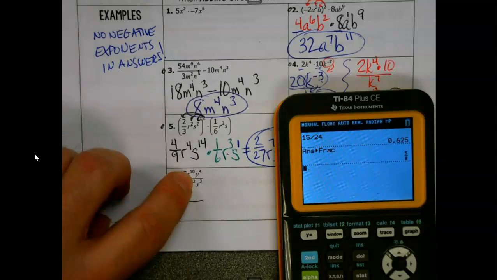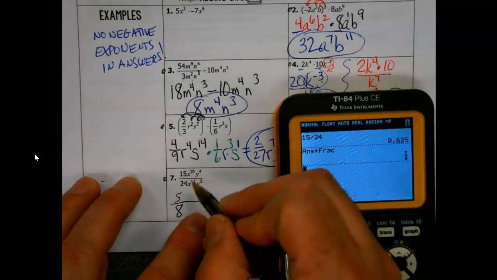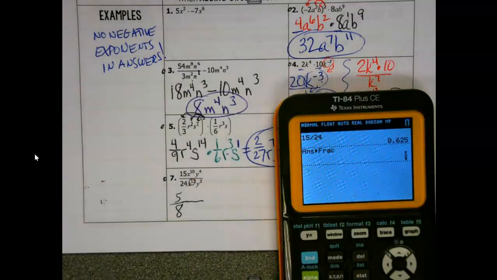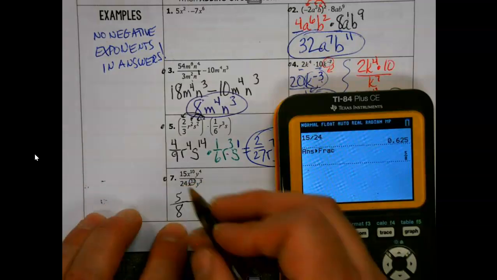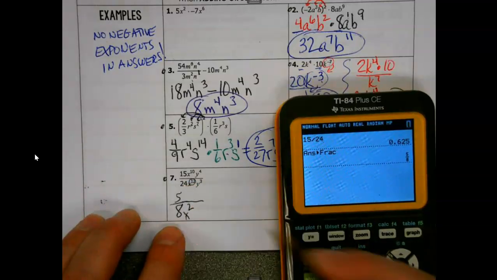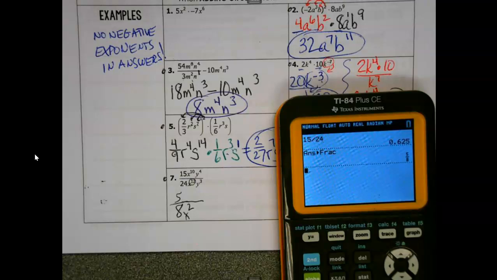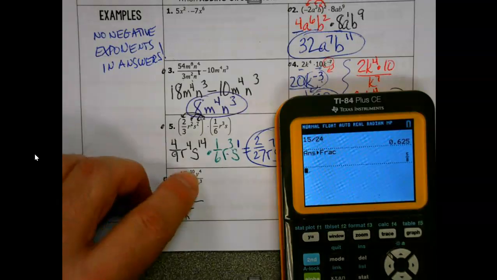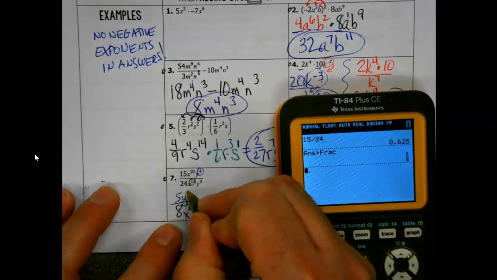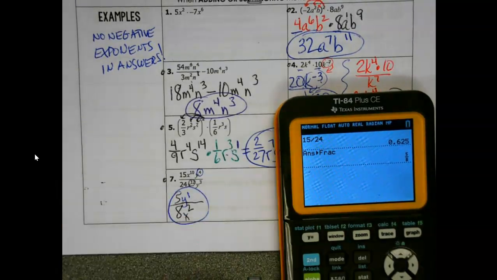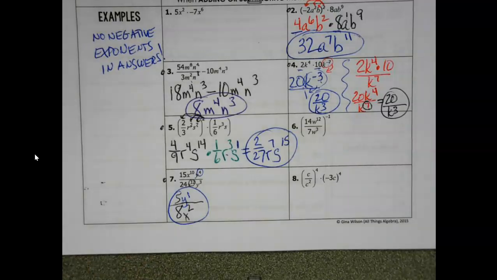We're dividing. Subtract, but remember, find the bigger exponent. Bigger exponent is 12. 12 minus 10 is 2. So that 2 goes where the bigger exponent is. 4 minus 3 is 1. 4 is bigger than 3. That goes up there. That's why that's x. Nothing else I can do. That one's done.